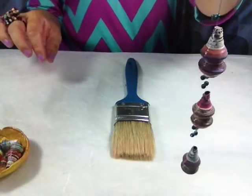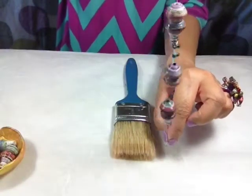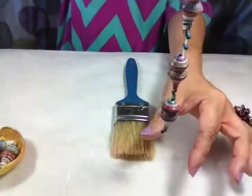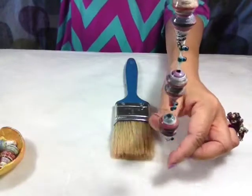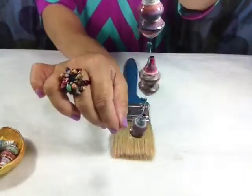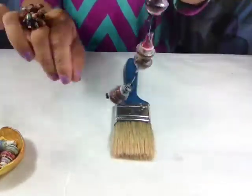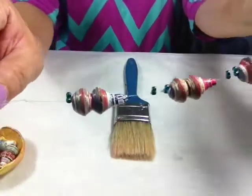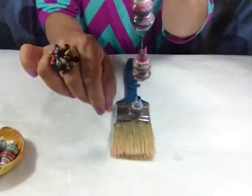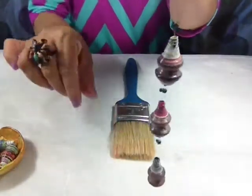Hang it on a nail outside or air dry it, but check every couple of minutes while it's wet. Then just hang it the other way around — invert it like so once in a while. It should dry in about 15 minutes or so. Then you get to dip it again. As you can see, it's taking on the shine right now and the paper has absorbed the glaze. There are no more bubbles or excess. Then you hang it up like that to dry.